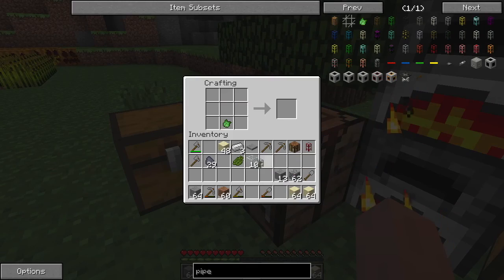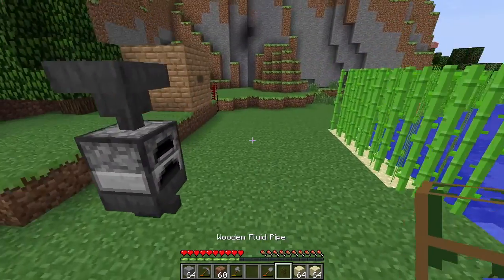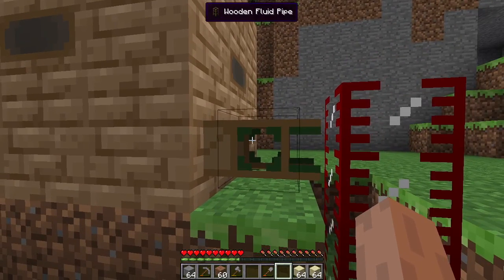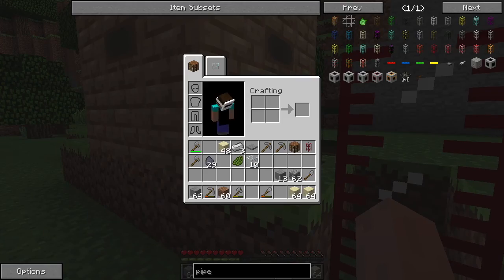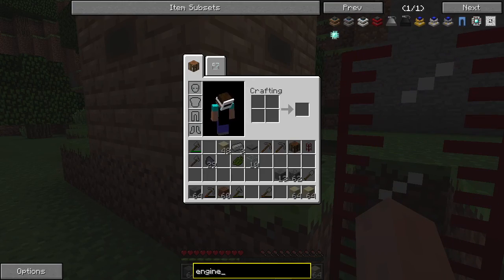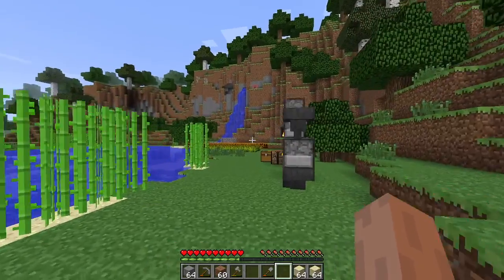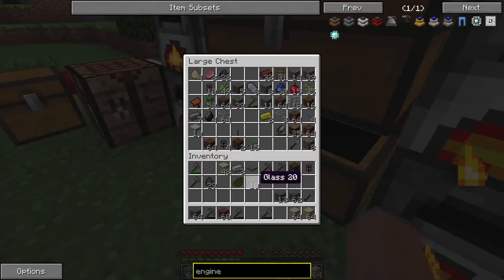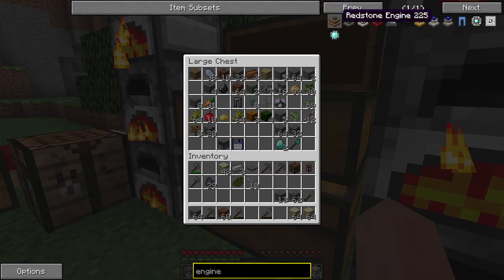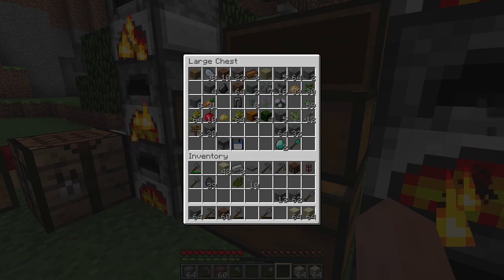And now stick the pipe sealant on the pipe, and there we got a wooden fluid pipe, and I don't think it auto pumps. No. So we need an engine. Now, I'm going to search for this one because there's always a chance that we left an engine in the place somewhere. Nope. Okay, so let's grab a redstone engine.